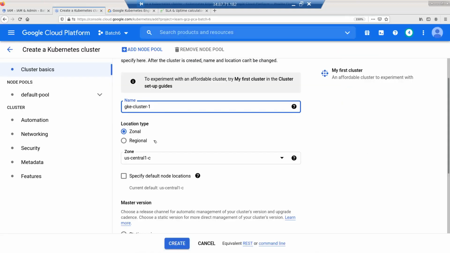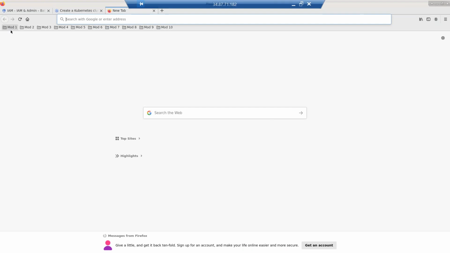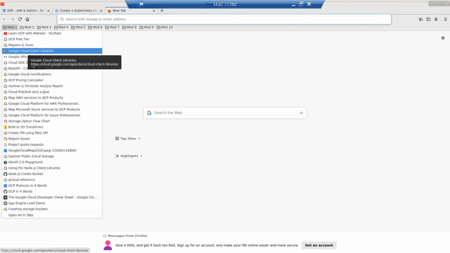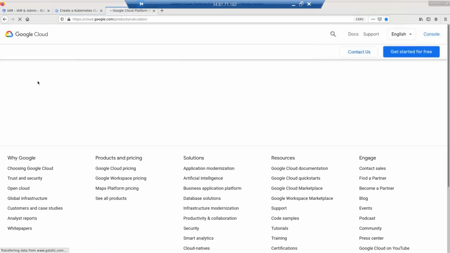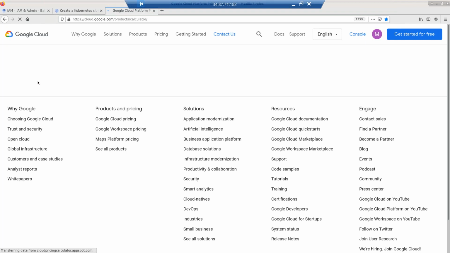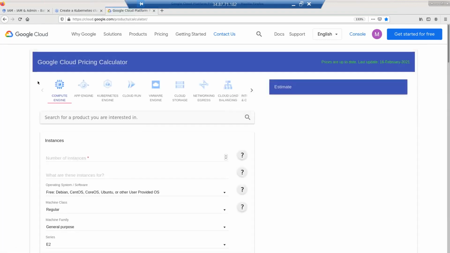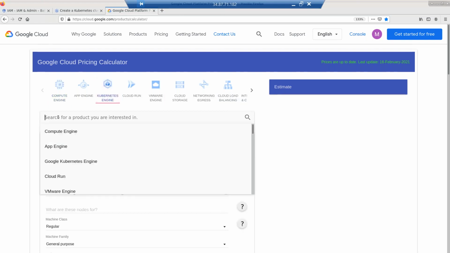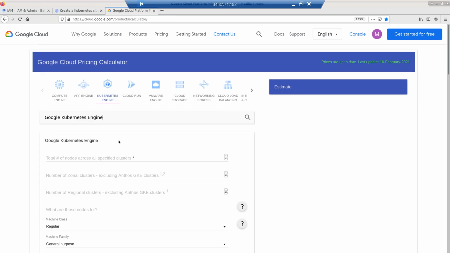This is the first thing which is going to decide whether you have to go with zonal or regional: first of all, the SLA. The second part which I wanted to highlight is the cost part. So if I just go to my pricing calculator, let's look into the price for a zonal cluster versus a regional cluster. Then we'll go to the third point, about maintenance and all those things, and what's going to be helpful there. There are two ways you can do this: just search for Kubernetes, or you can click on the icon there.